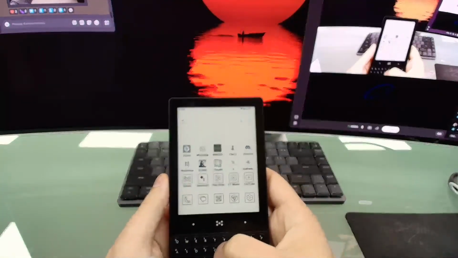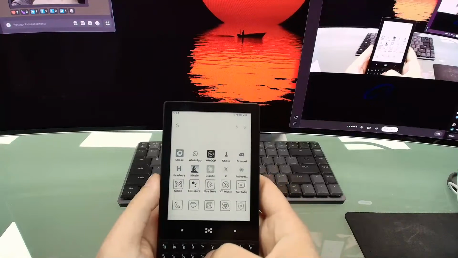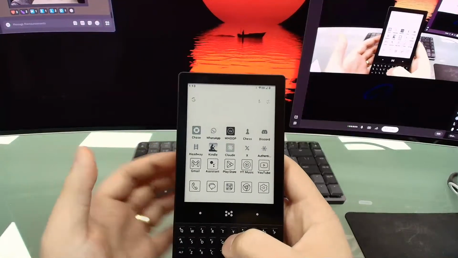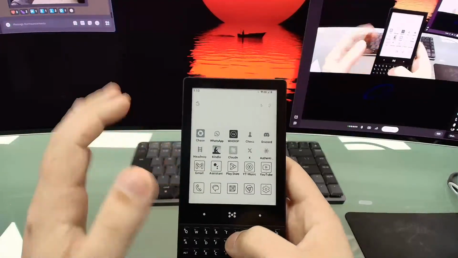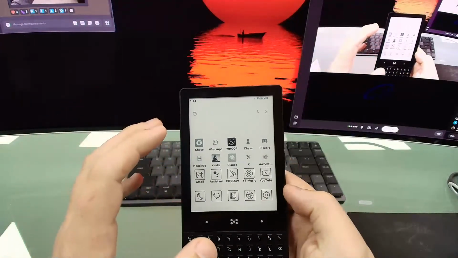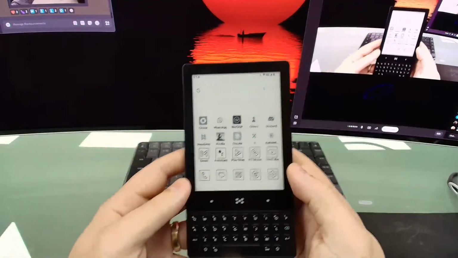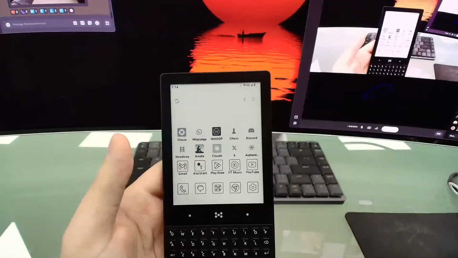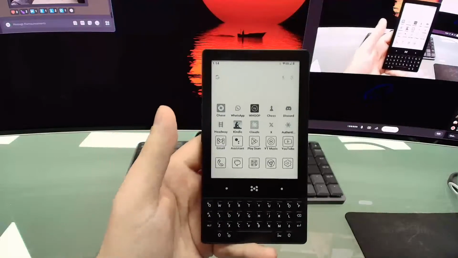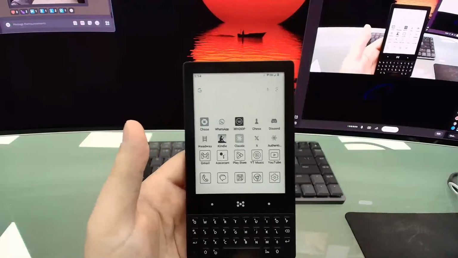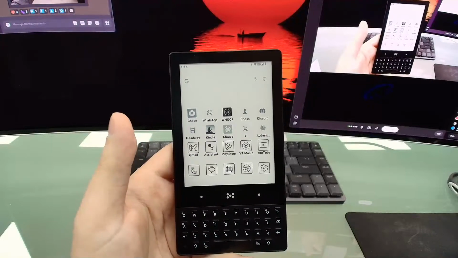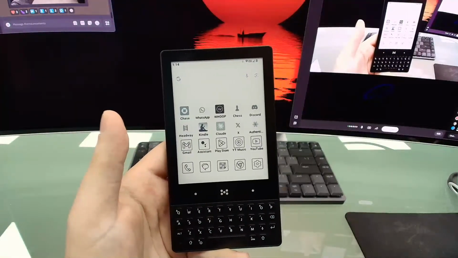Currently, there's no way to set up shortcuts. However, we will be working on it and adding it in future updates. By no means is this the final version of the device. We're going to be doing software updates very regularly. Now that the hardware is officially finished, we're solely focusing on software. So that's going to be our main focus.